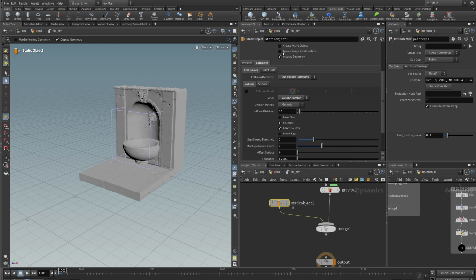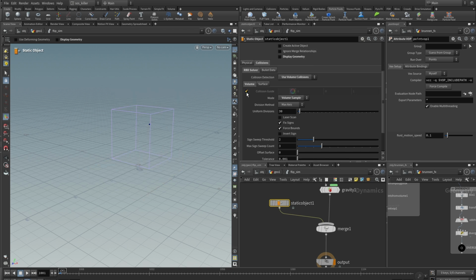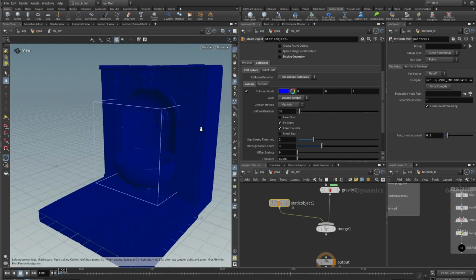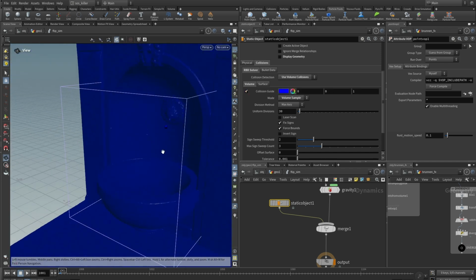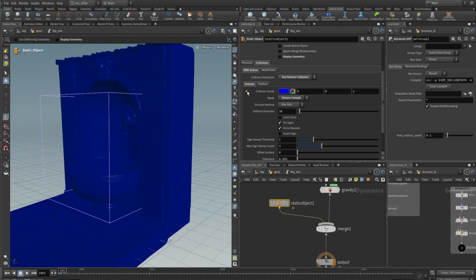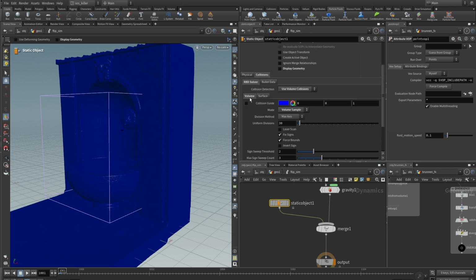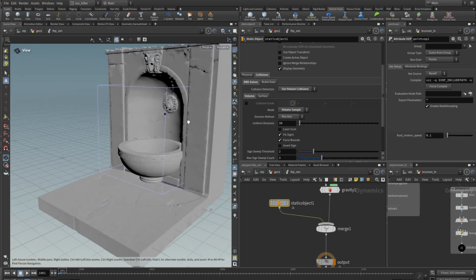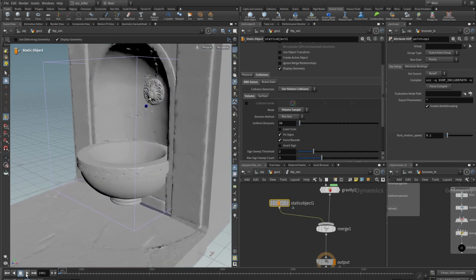And this is not the collision. Before you do anything, please check your collision. Just deactivate your geometry and show this guy. It will take a little bit of time to calculate this collision. You see, now it's looking good in this case. Don't forget to disable it because your simulation time will just jump up. Just deactivate this one. And now let's simulate our setup.